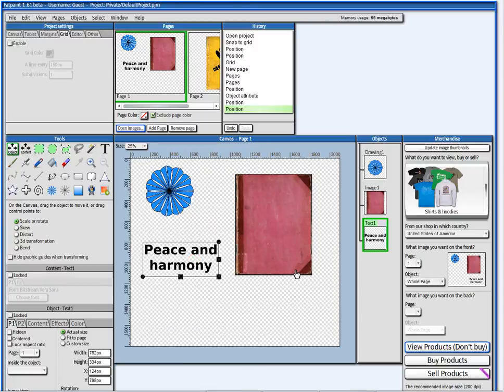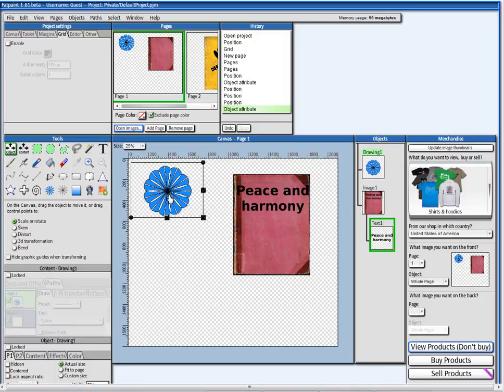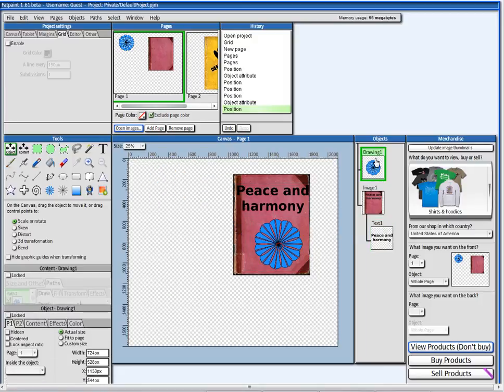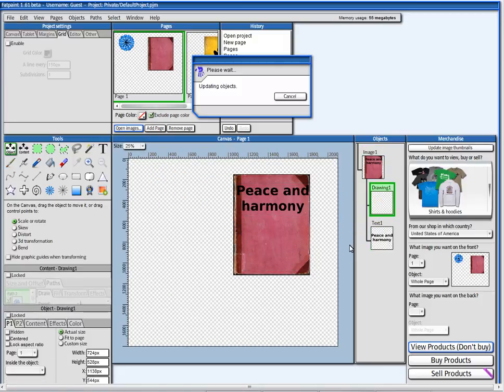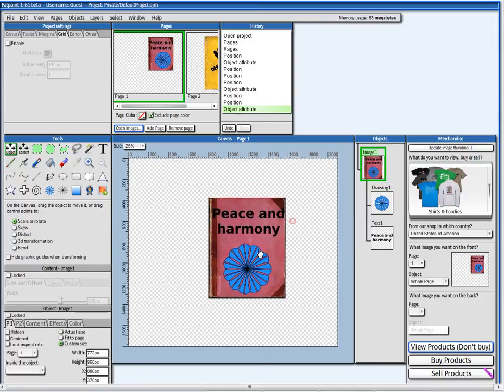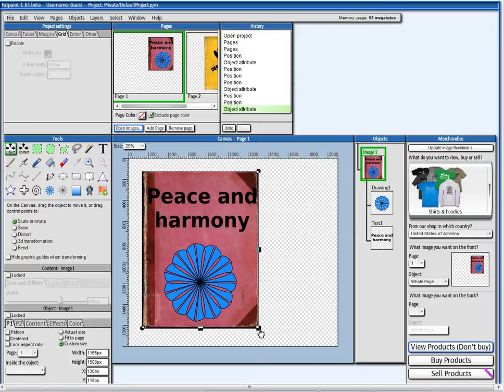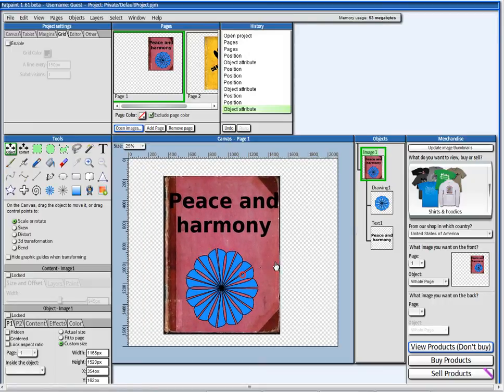One other thing you can do here is you can move objects inside each other like this. See, now it's inside this book. And you can move this one inside as well. When they are inside, I can now move them all together just by moving on the book image, this one here.